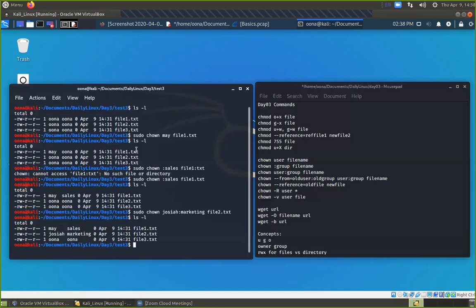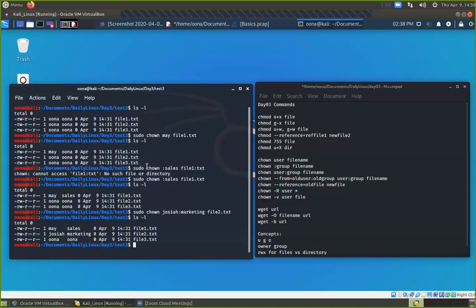Now the next thing I did is I decided May needs to write, so I want the sales team to have access to file1.txt, right? So what I did is I did sudo, once again, you need higher privileges, chown, to sales, right? Because that's how you pick the group. You have to put the 2 dots in the front. If you don't, you're doing the user command, right? You're adding to the user.